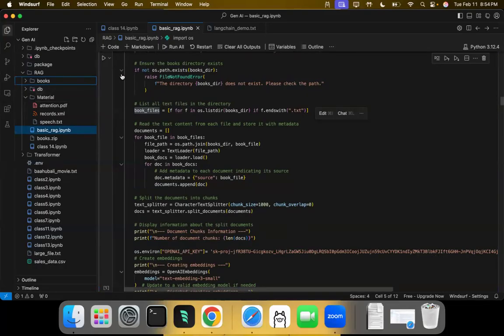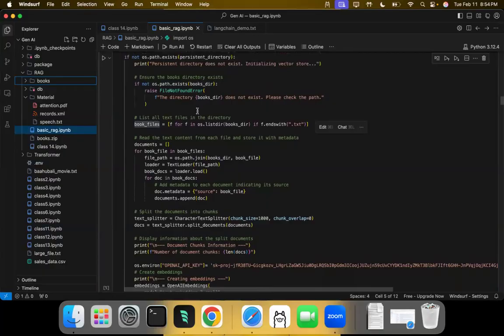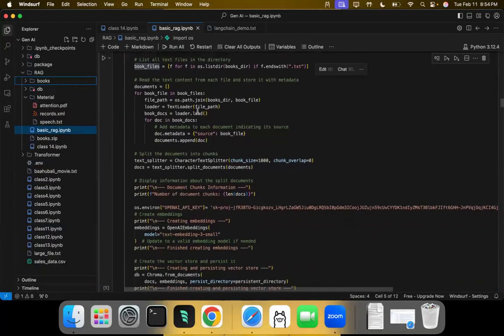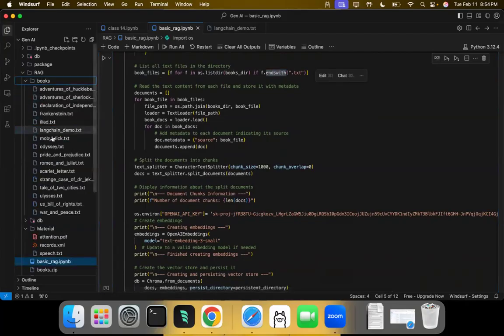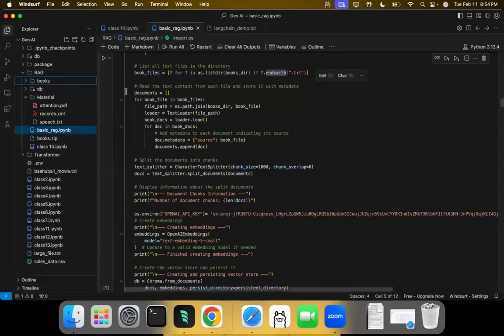This is local code, and you can directly change it to the cloud provider, whether Amazon, or Azure Blob Storage, or any other service, and then fetch the relevant files. Here I'm only taking the text files for now. I think most of the files available in this books directory are text files.